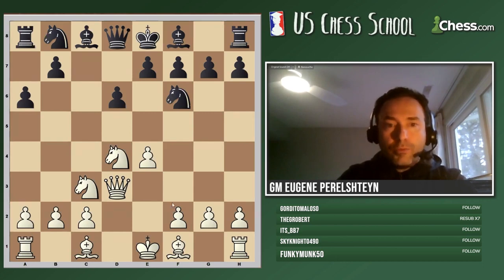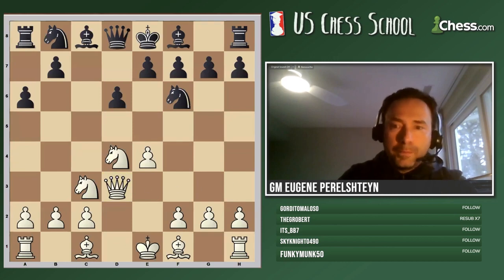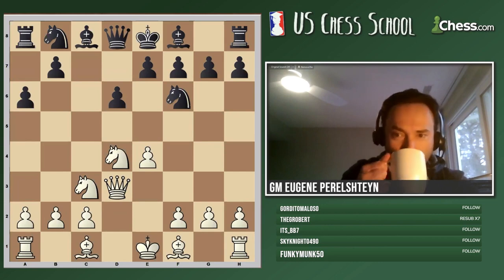Yes, Austin, that's right. Queen F3 is actually one of the Najdorf moves, believe it or not. But Queen D3 and Queen F3 are kind of similar, but also different. Yeah, he did win against Geary on tiebreak. That's right.